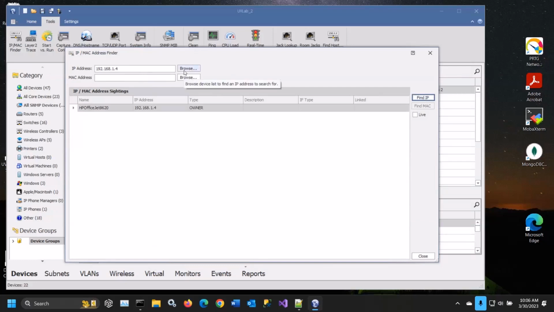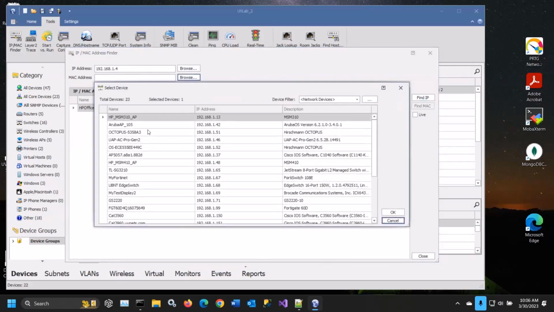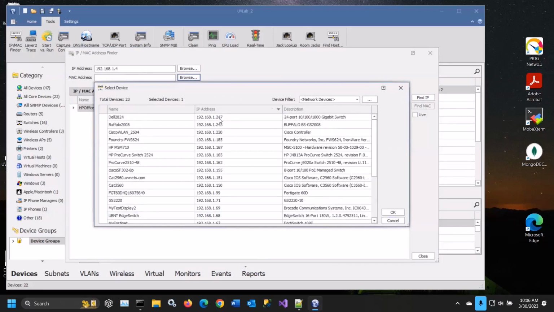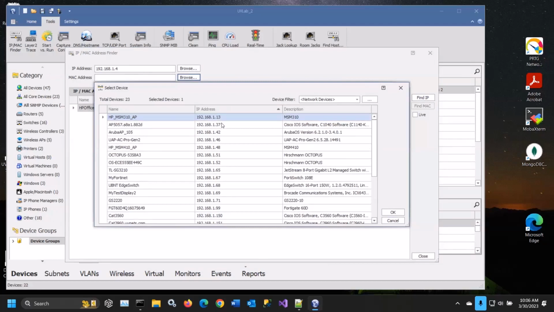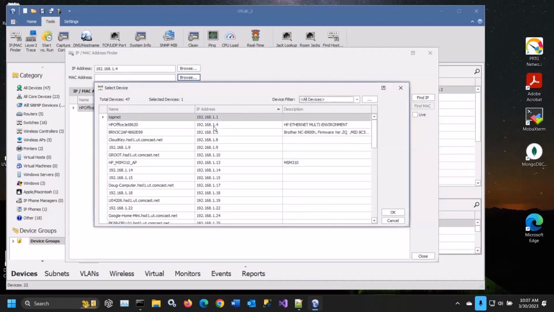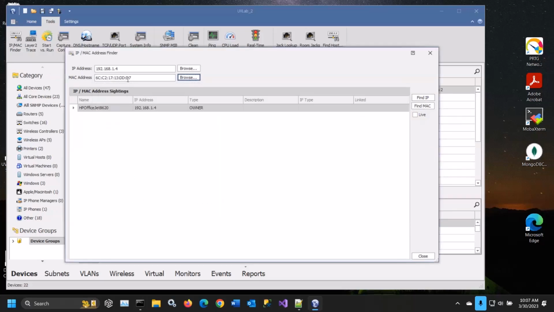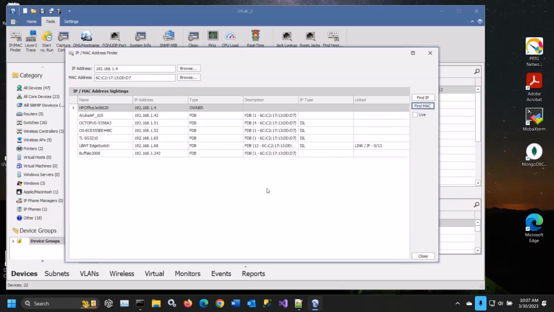But along with those devices, we can actually go ahead and go to all my devices. I can select this device, and you can see that this device was discovered with an IP and a MAC address, and I can go ahead and try to find that MAC across the whole network.